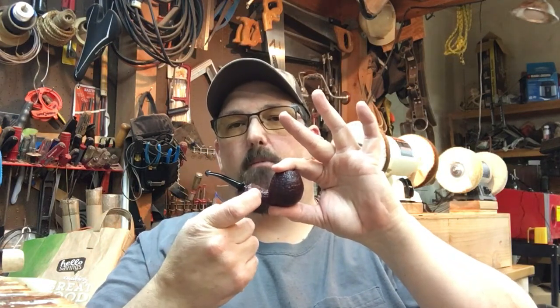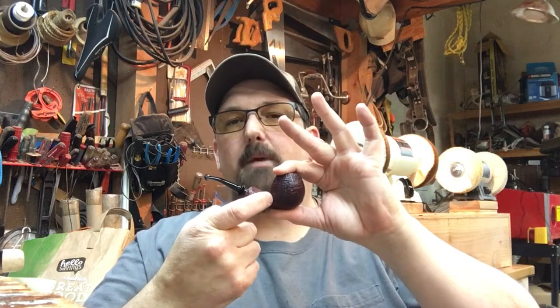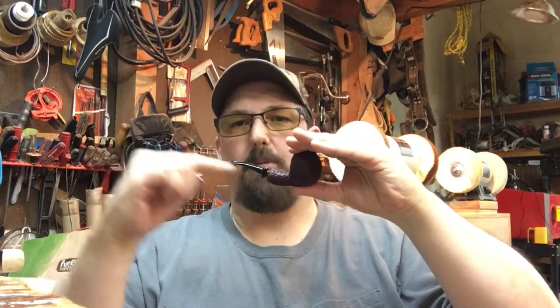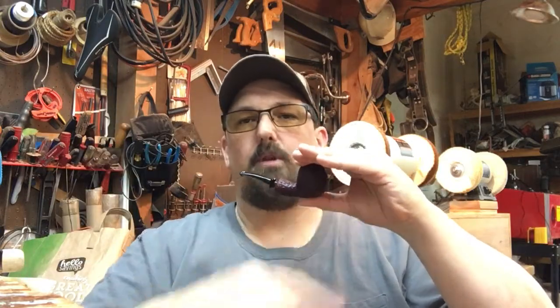So hopefully that answers your question about why your pipe cleaners always get stuck down here towards the bottom of the shank. It's actually hitting the bottom of the mortise. The draft hole coming out of the tobacco chamber doesn't match up with the air chamber coming through the stem at the bottom of the mortise. They're off just a little bit. And so it hits the bottom of the mortise and it doesn't go up through the air hole. So that's one thing.